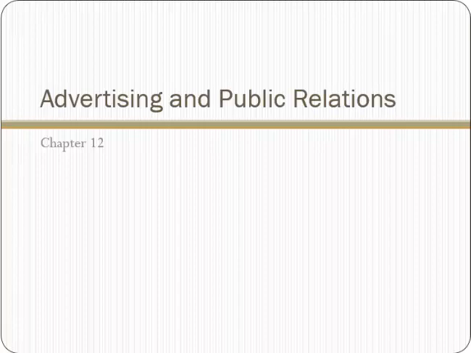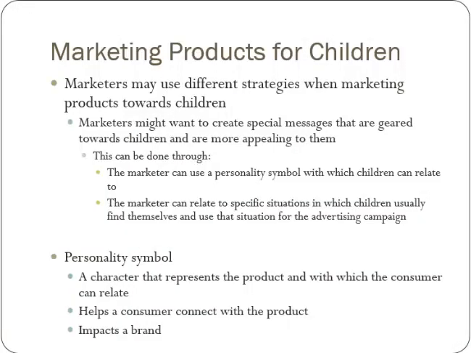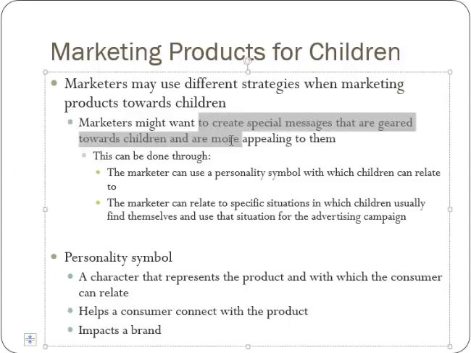Public relations is, of course, a very important component of marketing. You don't want to market in a way that makes you look insensitive, or stupid, or that makes you unpopular for whatever reason. So marketers use different strategies, first of all, when it comes to children. That's a very important distinction between advertising to children and advertising towards adults. First of all, marketers can create special messages that are geared towards children and more appealing to them.